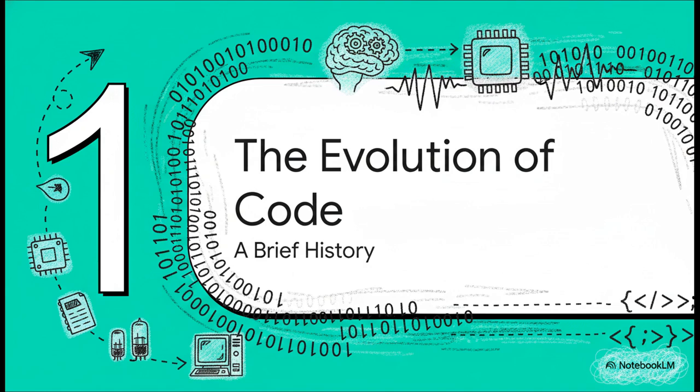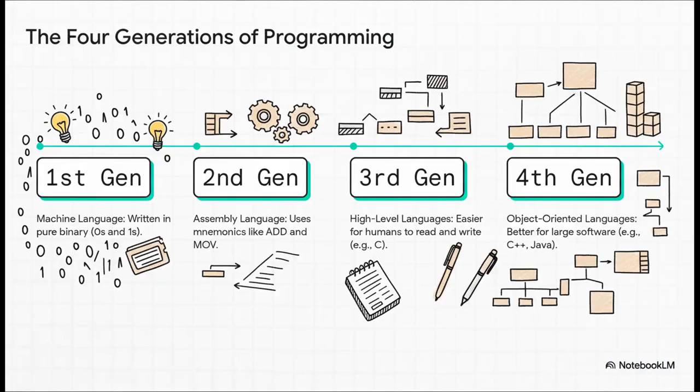And trust me, this isn't just some boring history lesson. It's the story of this constant battle against complexity as we figured out how to give smarter and smarter instructions to machines. And that evolution basically happened in 4 big jumps. We started with first-gen machine language, literally just ones and zeros, the only thing computers actually understand. Then we got assembly, which was a little better, using simple codes like add or move. The real breakthrough was the 3rd generation with high-level languages like C, stuff that humans could actually read. And finally, the 4th generation gave us object-oriented languages, which were specifically designed to handle the massive, sprawling apps we use today.